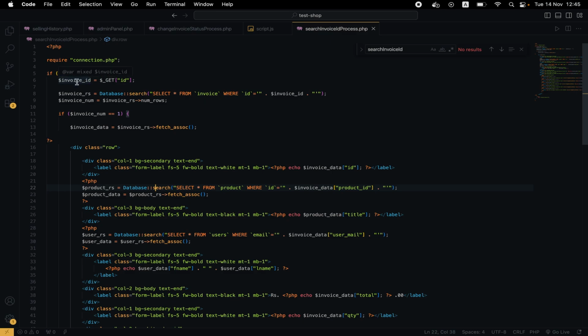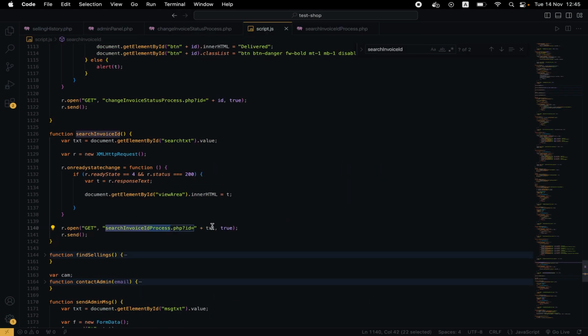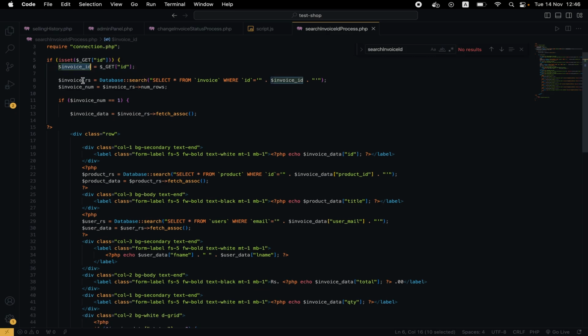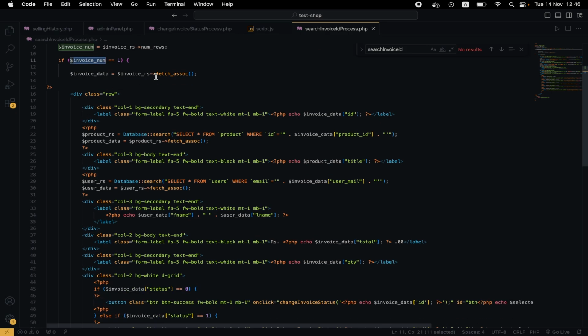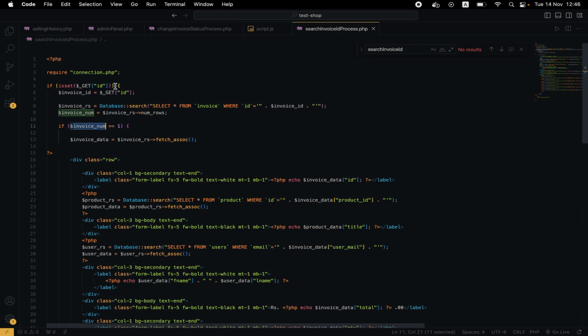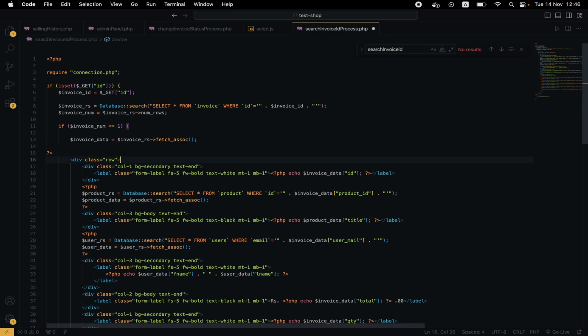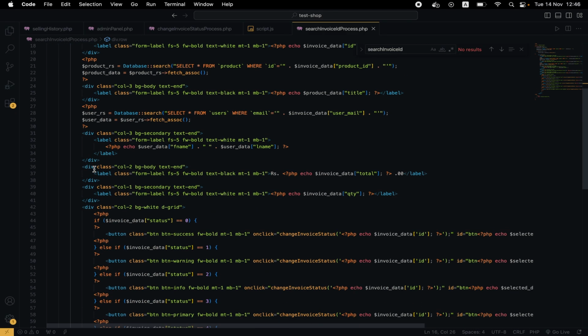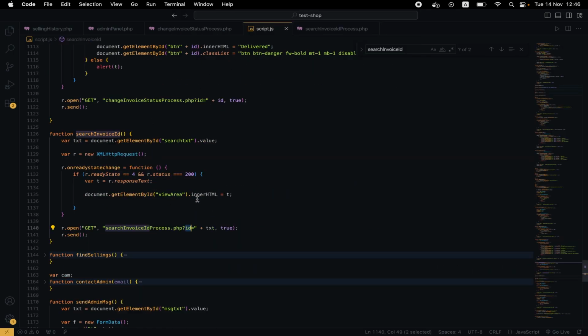In here I'm checking whether this txt variable exists. If it exists, I'm going to assign this to invoice ID, and then I'm going to search everything from invoice where ID is equal to invoice ID, and then get the number of rows. If the invoice number is equal to 1, then fetch the data and show this product here. I'm going to send this to the front end, so it's going to be caught here.